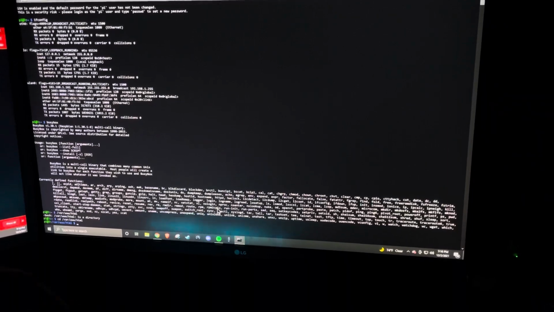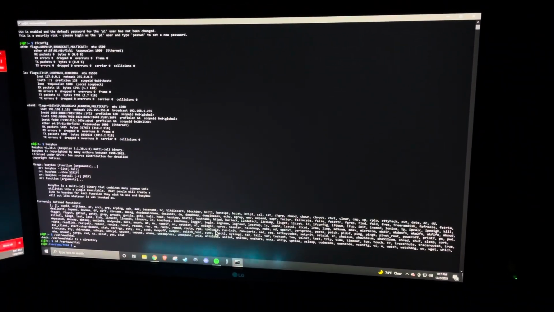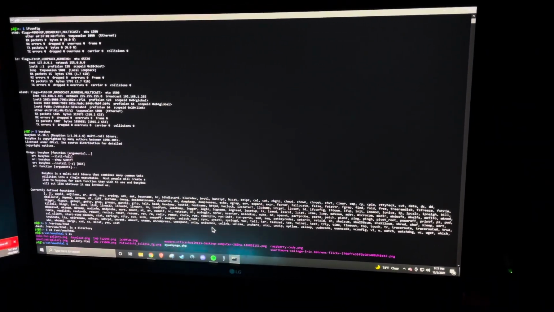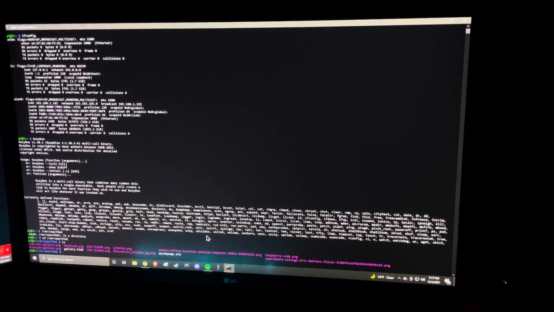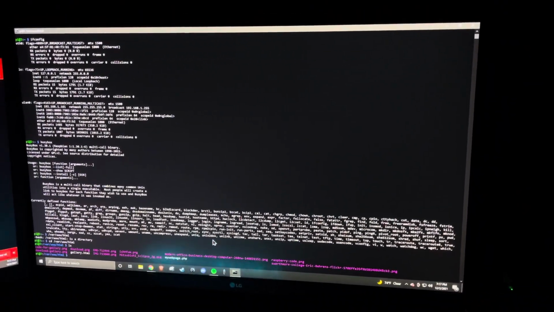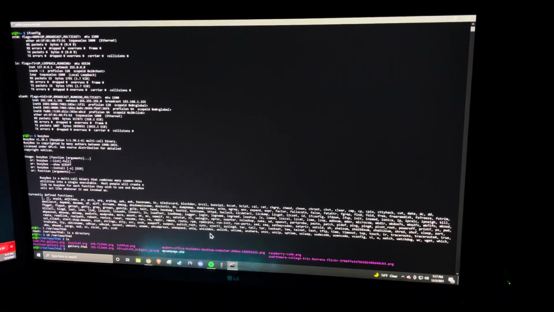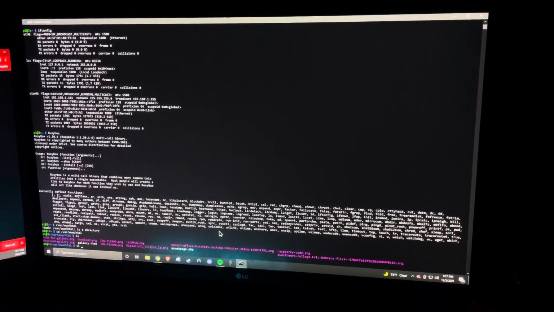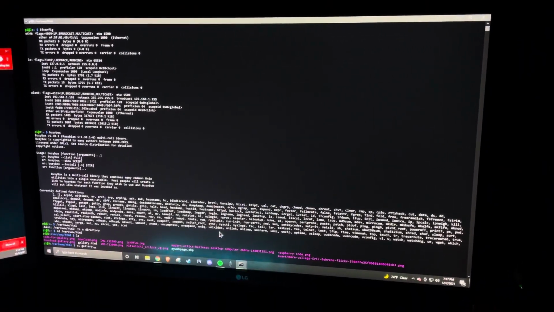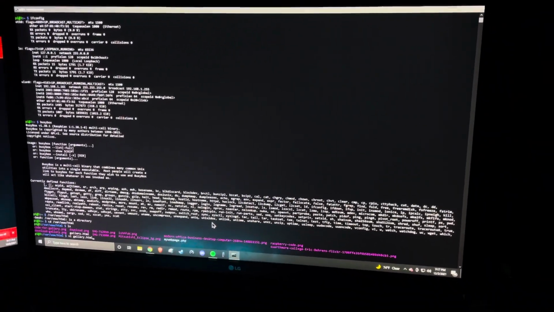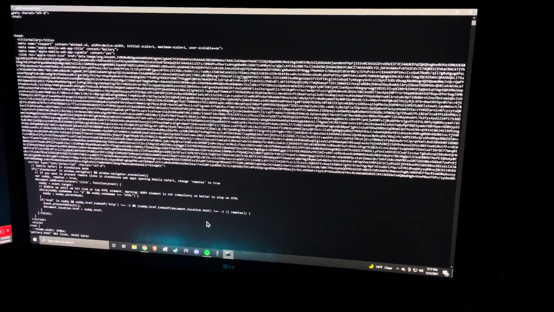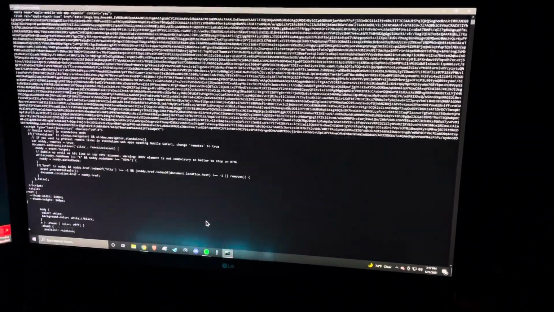Okay, so I'm on my directory right now, and let's say I want to look at all the files that I have. Right now, I have the gallery.html that I made. So I'm going to vi gallery.html, and I'm going to see the script that I made for the gallery. And this is the whole script.